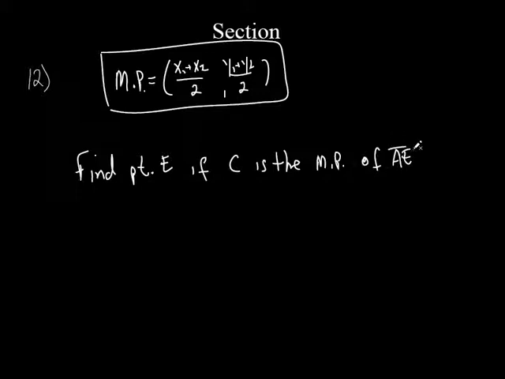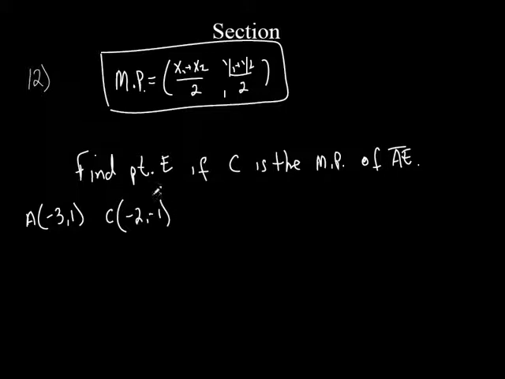Now what they do, they give you a graph. On the test, I'm not going to give you a graph. I'm just going to give you the points. Everybody understand that? So they give you a graph, and you have to look at the graph and decide where C is and where A is and that kind of thing. So let's just, I'll just list it for you. A is negative 3, 1. And point C, on the test I'll actually give you these points. You don't have to look at a graph and then figure out where they are. That's negative 2, negative 1.